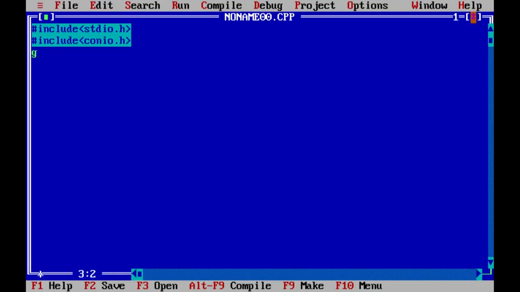Earlier we saw the program to find the maximum of two inputted numbers. Now we will see a program to find the maximum of three inputted numbers. Main function. Now we will declare three integer variables A, B and C, and one max variable to store the maximum of these three numbers. Then a command to enter three numbers and assign these numbers to A, B and C.